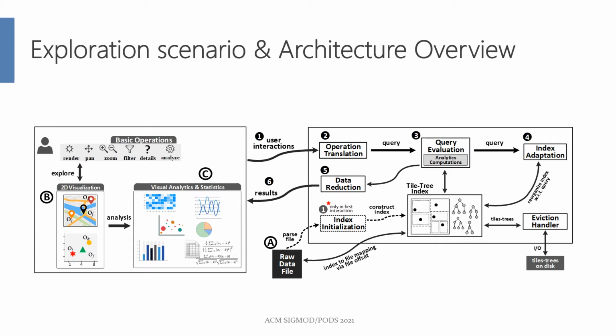In the back end, the first time the user requests to visualize or analyze a new dataset, the file is parsed and the index initialization component produces an initial version of the index. In parallel with index construction, the results corresponding to the first user request are evaluated. Based on the user exploration model, the user's visual and analytic operations are then translated to data access operations in the operation translation component. These operations are then evaluated over the index to compute and fetch the results.